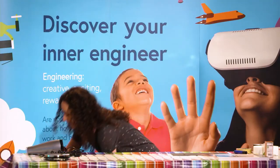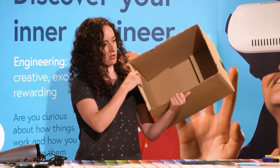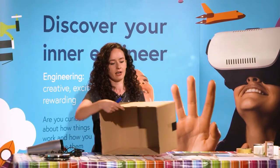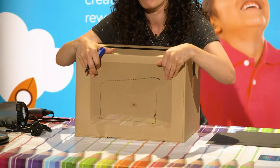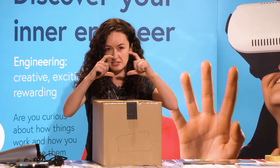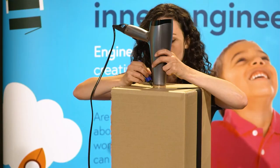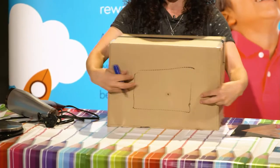Take your box, remove the lid, and if you've got sides that fold, rip those off so you have a box with all sides but one open end. Next, mark out where you're going to cut the holes: a nice big window on the front (sized so the clear plastic fits over it), an exit square on one side for air to come out, and on the other side draw around your hairdryer to cut a circle for it to fit through. So you've got three holes to cut: a circle for the hairdryer, a window on the front, and a square on the side.